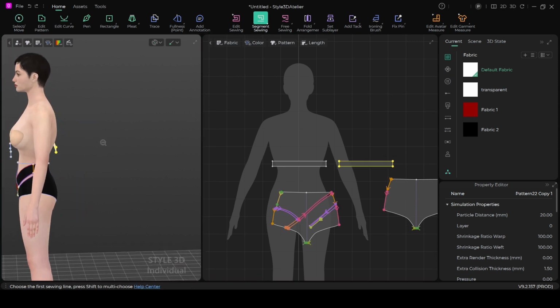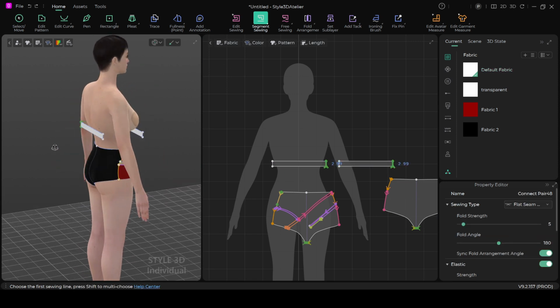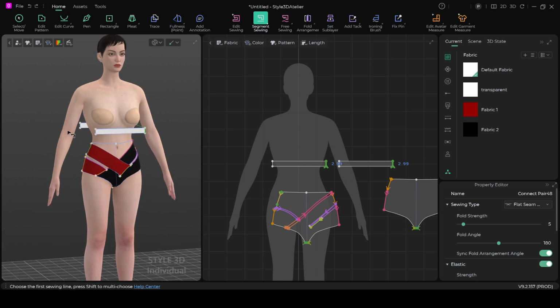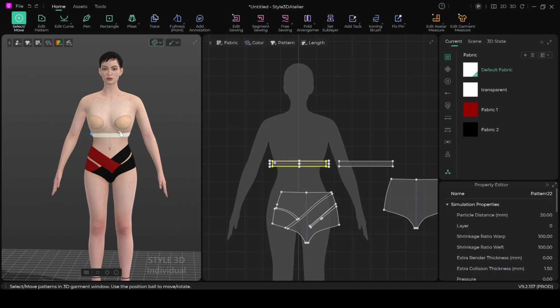Segment sewing tool. And we simulate. So now we have the band that's right under the bust section here.